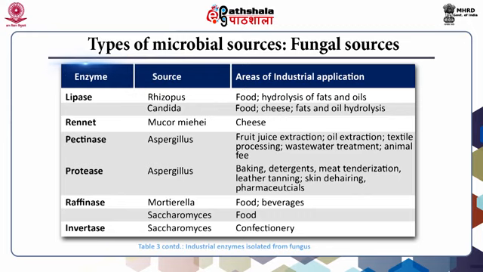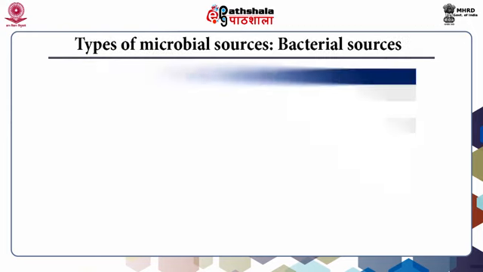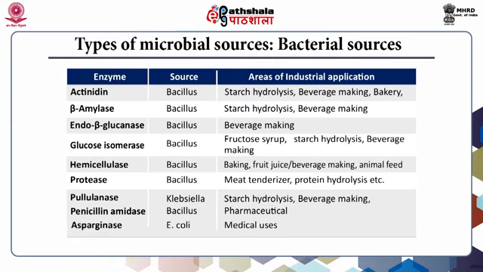Table 4 here gives a broad overview of the various enzymes obtained from bacterial sources. The primary and the most important bacterial source of enzyme is Bacillus species, from which numerous enzymes like amylase, protease, glucanase, hemicellulase, glucose isomerase have been derived. Like fungal enzyme, vast application of bacterial enzyme is in food industry. Production of high fructose syrup using glucose isomerase is a noteworthy example.